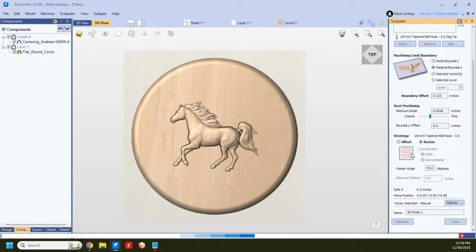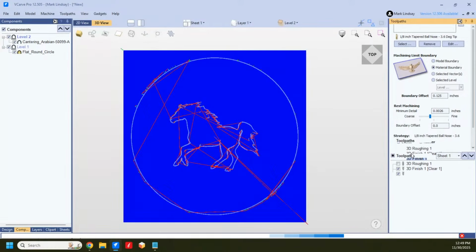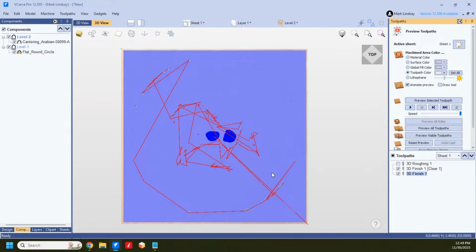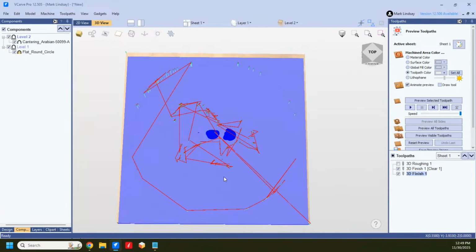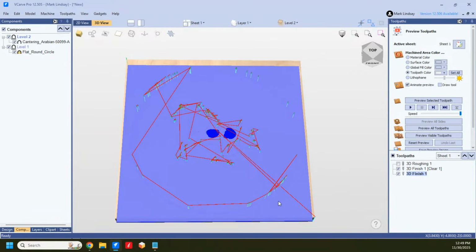My reason for showing this is because when you get into 3D modeling and you're carving 3D toolpaths, the software does not respect the pass depth of the bit, no matter what you've set that to. The 3D toolpath does not respect that pass depth. It's just going to start cutting. So we're going to go here with the clearance pass first.